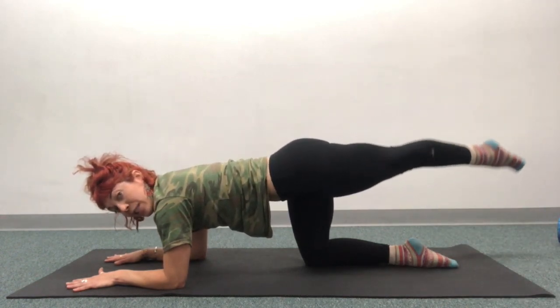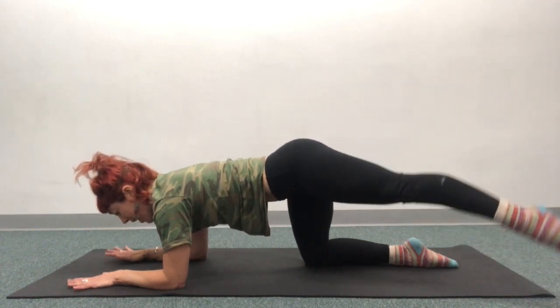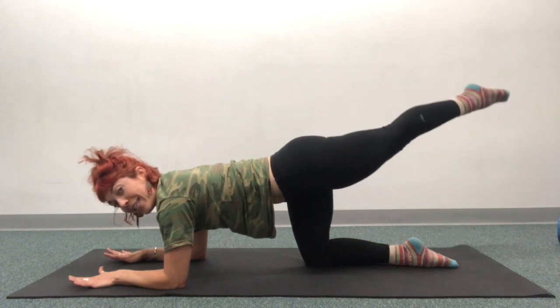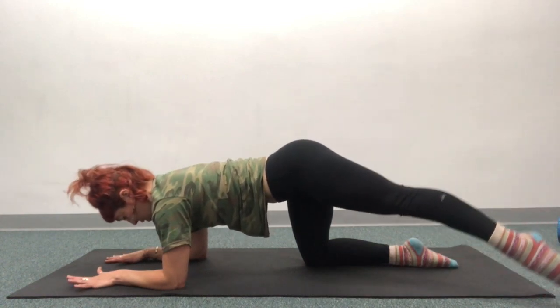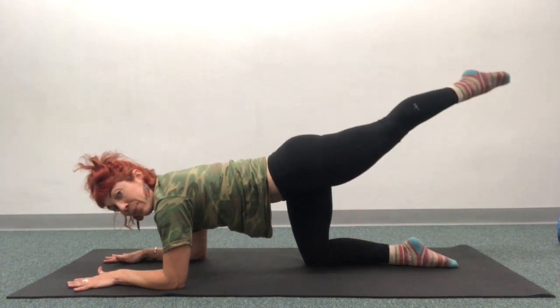So everything else is being really still here. You can see my right knee is directly under my hip. I'm pressing that floor away so my collarbones are nice and wide. As I said before, a smile. Good, pulling that tummy in nice and tight so that the upper body stays completely still.